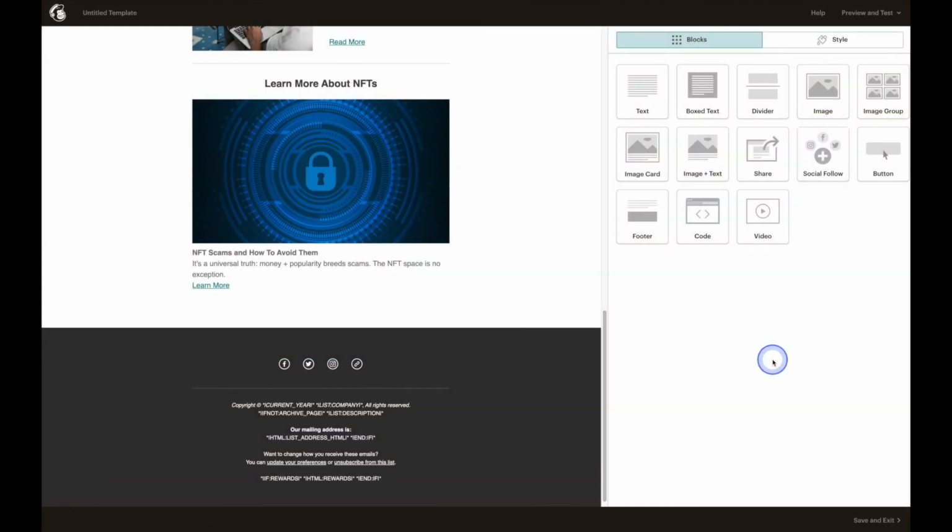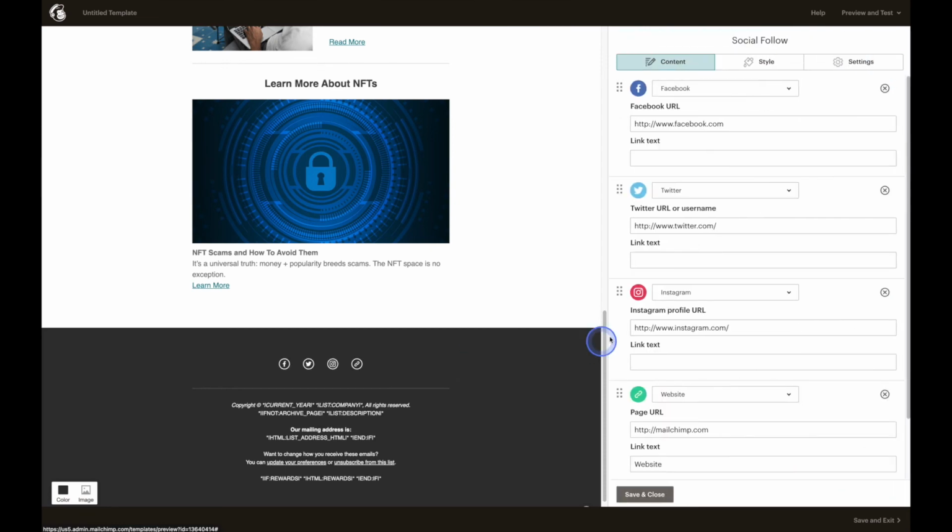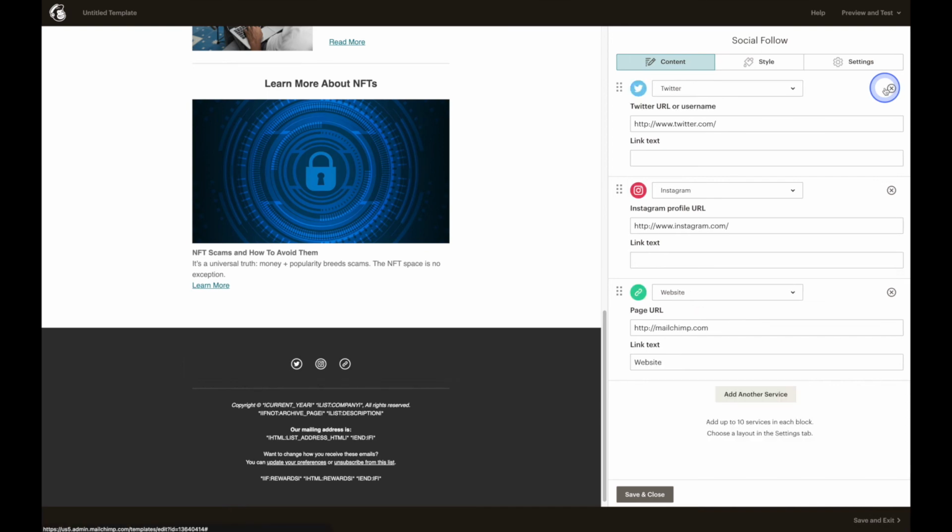So the last thing we're going to do within the email is update the social media links within the footer. As you can see, there are social media icons here. Let's go ahead and click on the edit icon. And from there, we'll just replace the URLs. So in this case, there isn't a Facebook link. So we'll just go ahead and click the X here to get rid of it. There is an Instagram and a Twitter. So I'll go ahead and replace these.